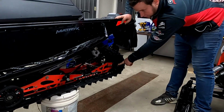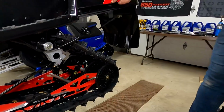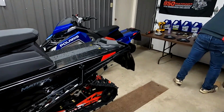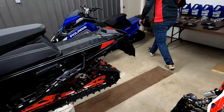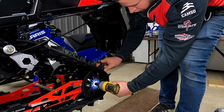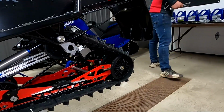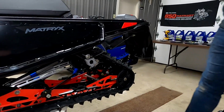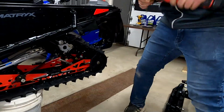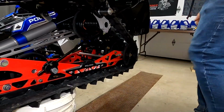So first things first, we're going to loosen off these outside bolts. Once we have that loosened off, we're going to back these tensioners right off on both sides and proceed from there. For the rear axle bolts, you're going to need a 15 mil. For the tensioner bolts, you're going to need a 10 mil socket, and you're also going to need a 17 mil or 16 millimeter wrench. Back off the jam nut. We'll do that on both sides.